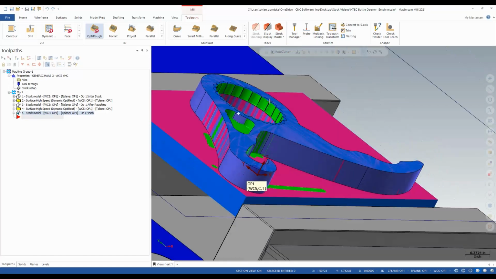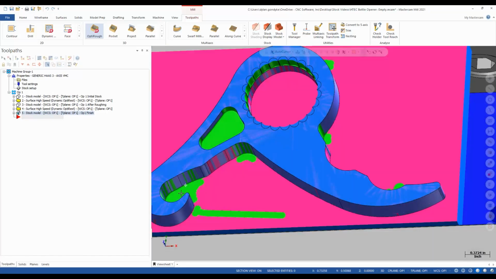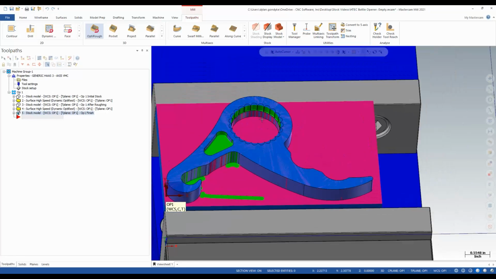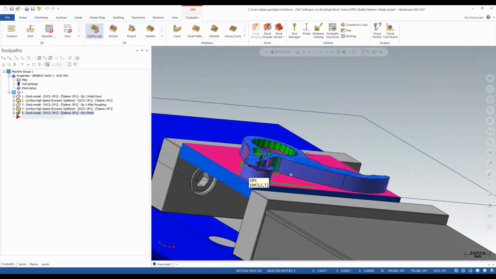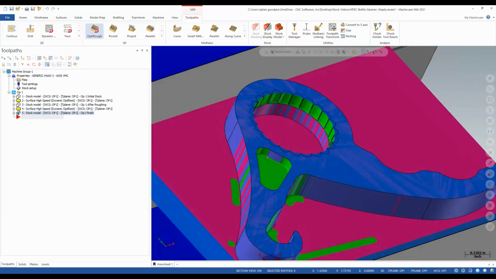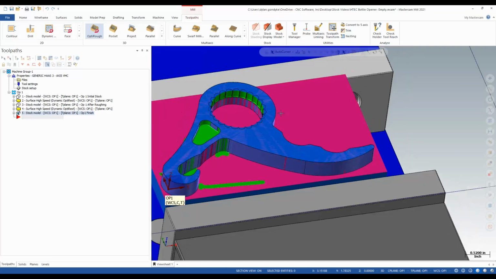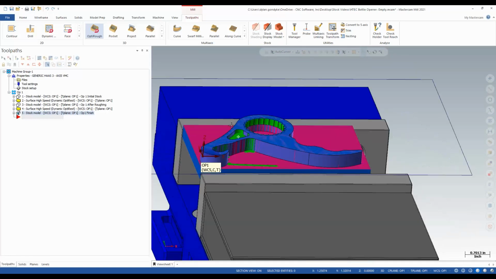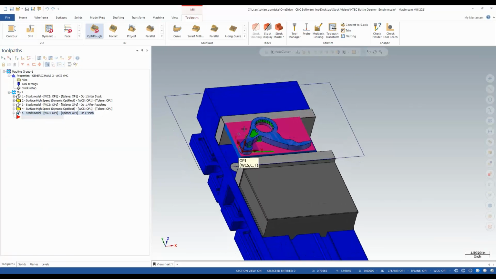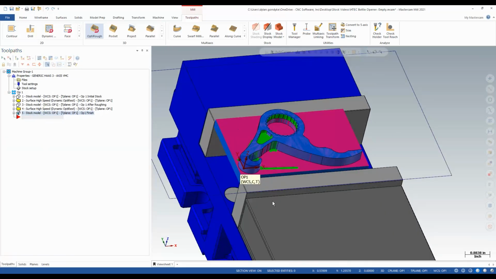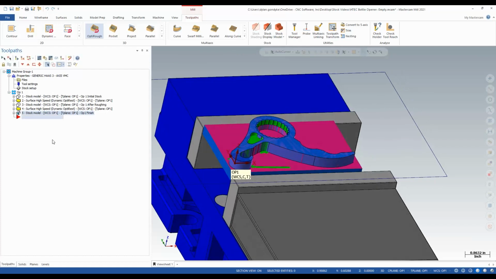So here we can see all the green is the areas where that rest roughing tool actually touched the part and cleaned things up. So we've got a good idea of what tool touched which areas just visually with those color changes, and now we've got a good reference of what our stock looked like. So let's say that's side one of this bottle opener done.